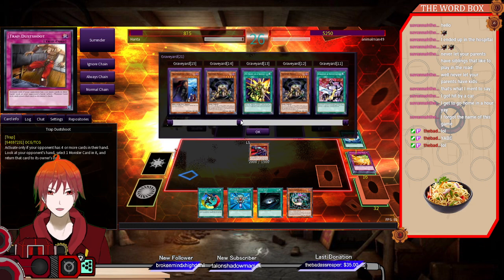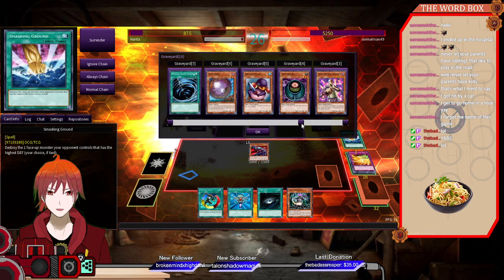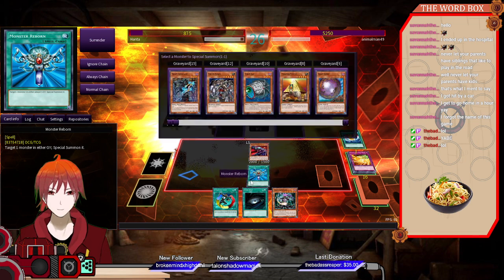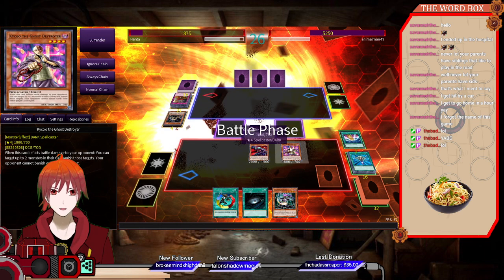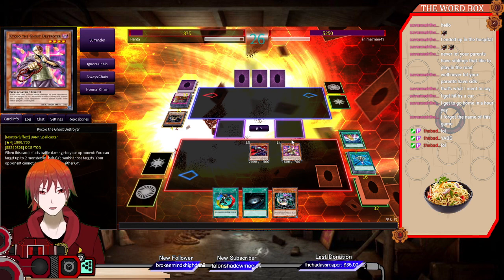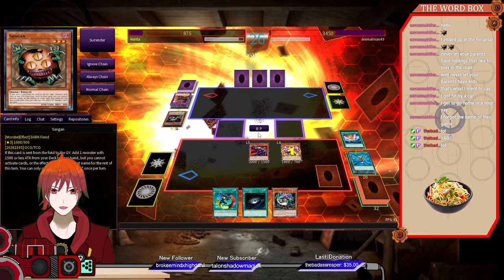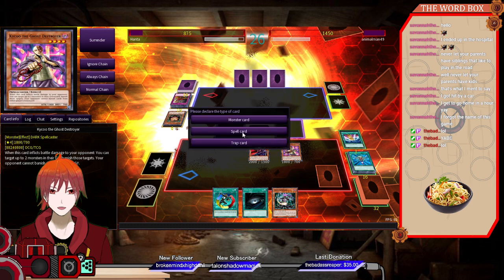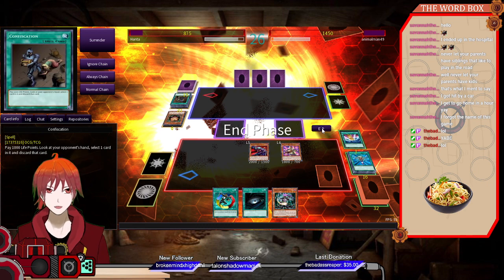And now, what do you have in your graveyard? What I have in my graveyard? You know what? Yeah. I'll take the Kaiko. Alright. I got to remove targets. Alright. Bye, Cyber Jar. Bye, Sangan. Go! How many copies of Phoenix Wind do you have? Two. Confiscation. That's not snatch steal.